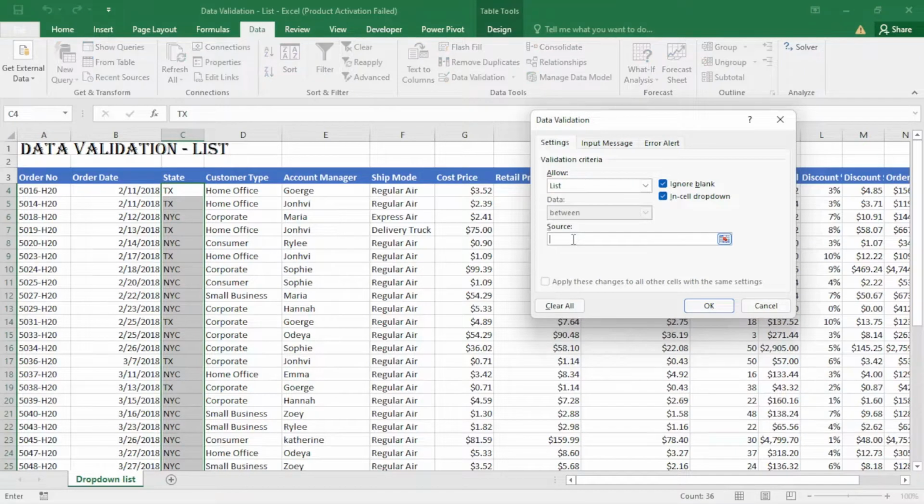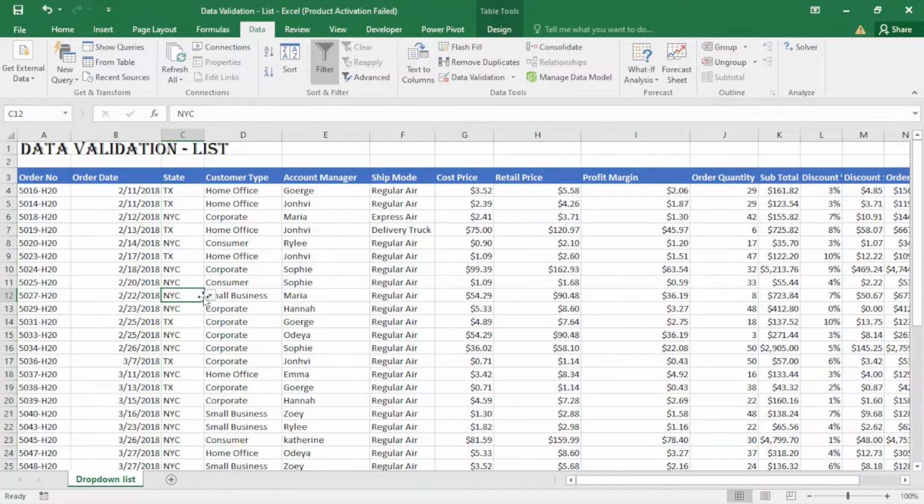Okay, I want to write the names. I write TX comma, I should separate with comma, and after that NYC. I have Texas and New York City, and okay, you can see I have a drop down list here.